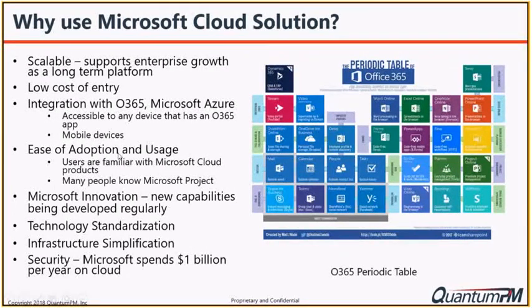Ease of use and adoption. It's very simple to do. Microsoft innovation, new capabilities being developed regularly, technology standardization, infrastructure simplification, and security. Microsoft spends about $1 billion a year on security. So it's integration, the ability to talk within O365 and other applications, that is core to the ability of the tool to drive value.